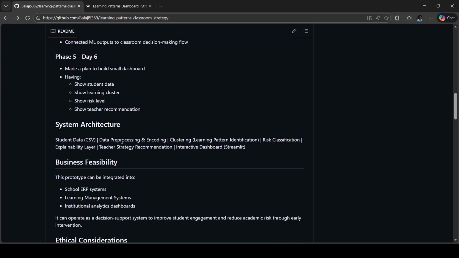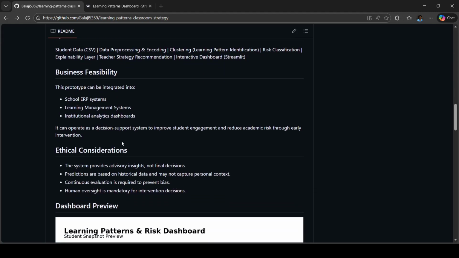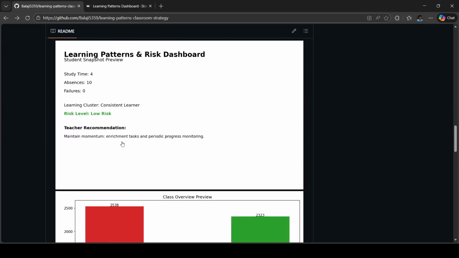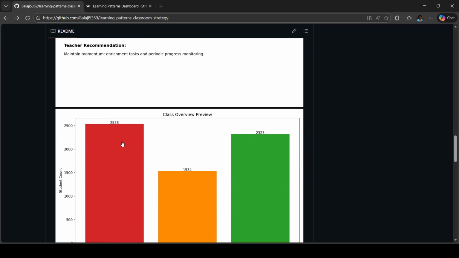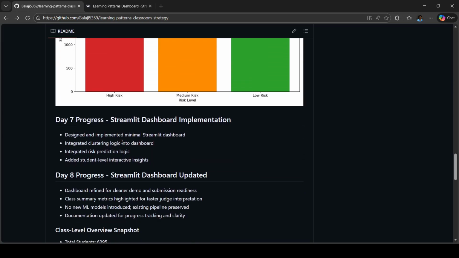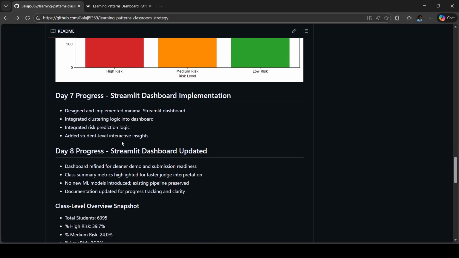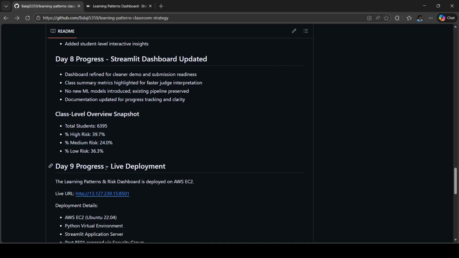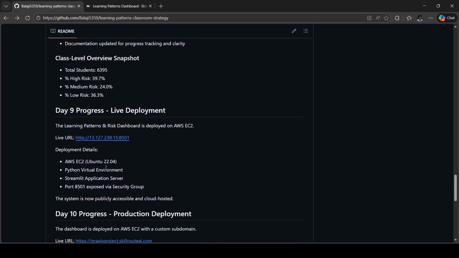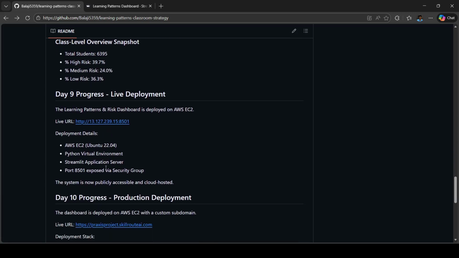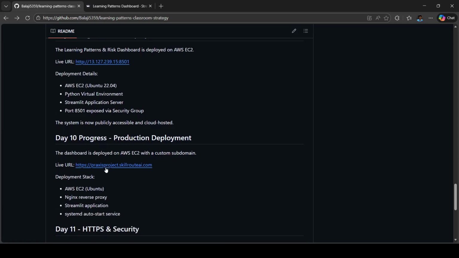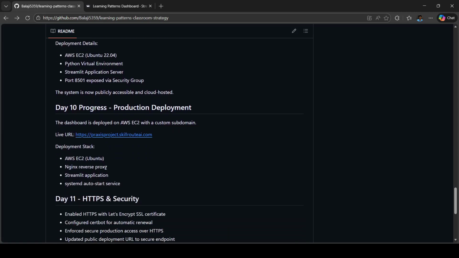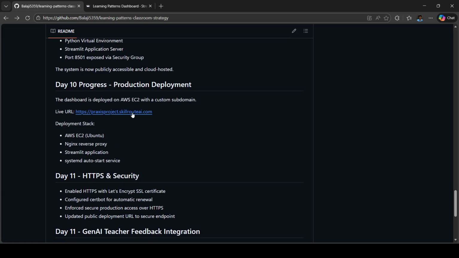Then I identified some patterns and created a small dashboard giving an overview of the whole dataset. I implemented the dashboard using Streamlit and got small metrics: how many students there are, their risk level, and guidance-needed level. Next, I deployed it on a live server in AWS EC2, and gave it a small domain.